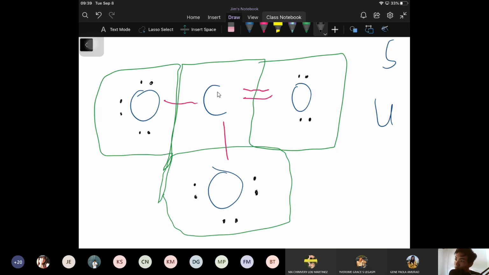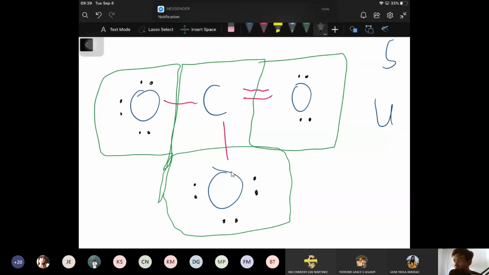For carbon, 4 minus 4. The should is 4, kasi group 4 siya. Ilan yung have? Bilangin mo na lang yung points: 1, 2, 3, 4. So, 4 minus 4 is 0. Wala siyang formal charge. For oxygen here, ano yung formal charge? The should is 6, kasi group 6 siya. Yung have, 1, 2, 3, 4, 5, 6. So, 0 din yung formal charge, 6 minus 6.